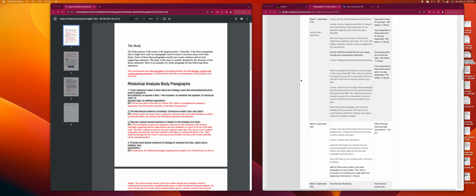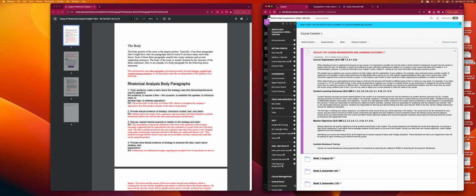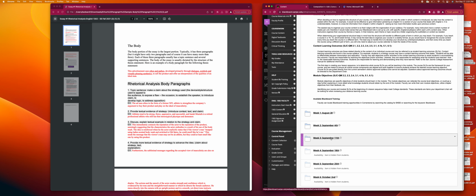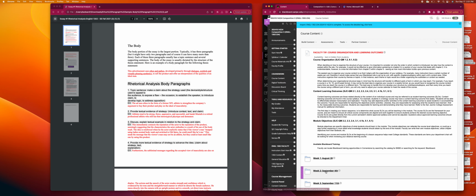Hello, so it is week 4, and we are rounding out our essay on visual analysis, right? Last week you were asked to write 3 body paragraphs. Those body paragraphs went with your assignment outline. If you go to the course content page, again, what you always want to do is to pull up your assignment, make sure that you understand that assignment so that you'll have a good idea of what you're being asked to do in this paper.